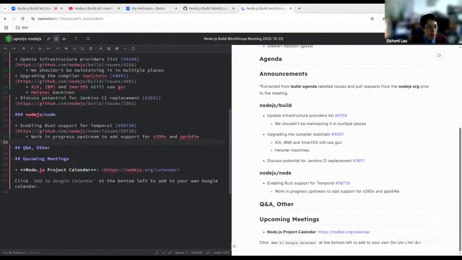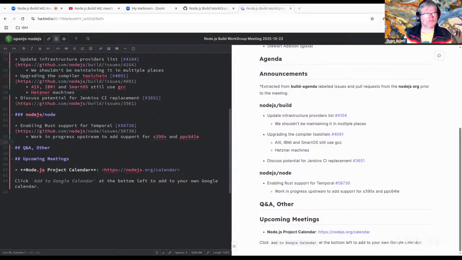It was something that Ulises looked at briefly, and he had something that was mirroring some of the stuff into a repository. It was one of those things where we all supported the idea in principle, but we wanted to be quite cautious before adopting it. And I think we never got to the stage where we thought we can now push this so that we are pushing changes rather than mirroring changes.